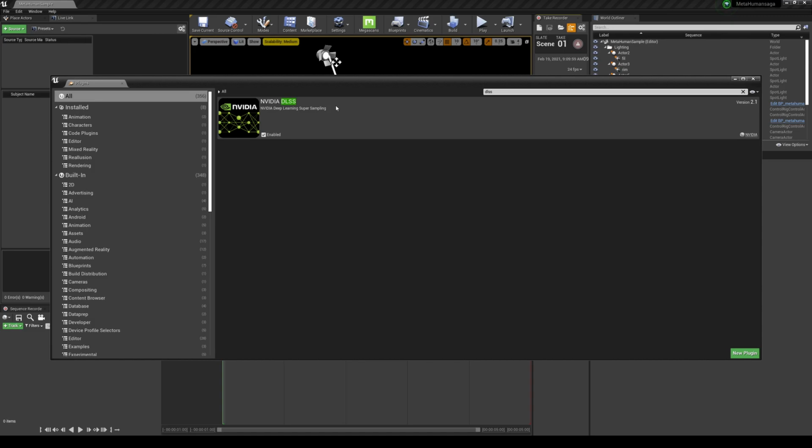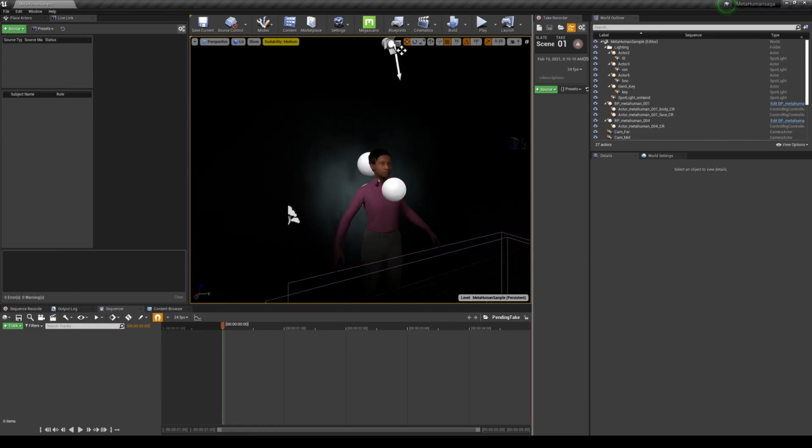If you don't know how to install this, go ahead and check out the video that I made on how to install this in your Unreal Engine 4. Now this should make things a little bit faster here in my editor. So I'm going to go ahead and minimize this, and let's do some cleanup.